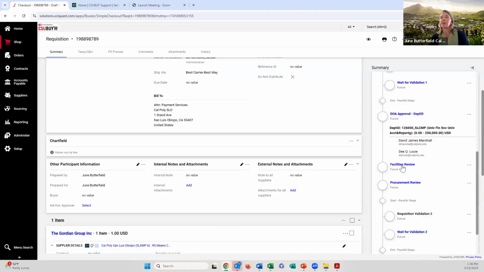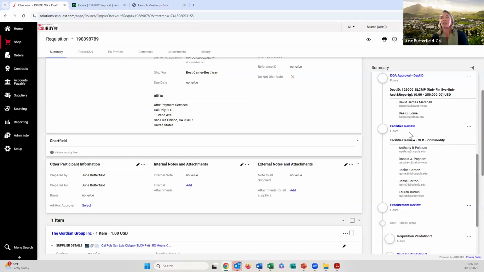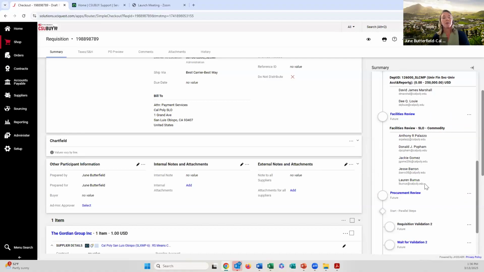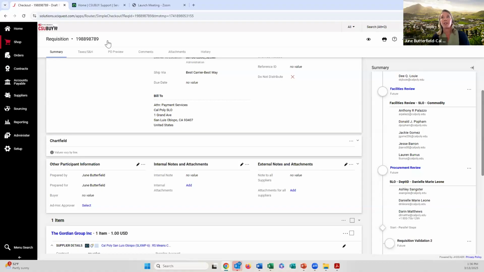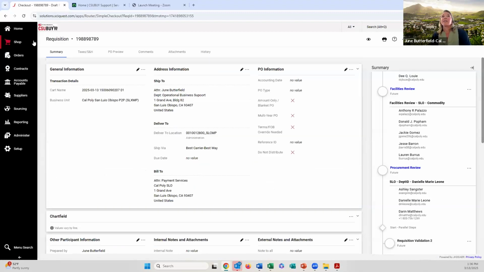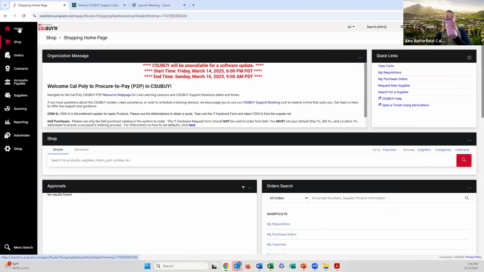Now, for every workflow step, you can simply click on it and see who your potential approvers are. Once they have assigned the requisition to themselves and approved it, their name will be listed underneath the workflow step. So it allows you to communicate using comments to your potential approvers to let them know and keep up to date on any important information regarding the requisition itself. So let's go ahead and navigate back to the home section.